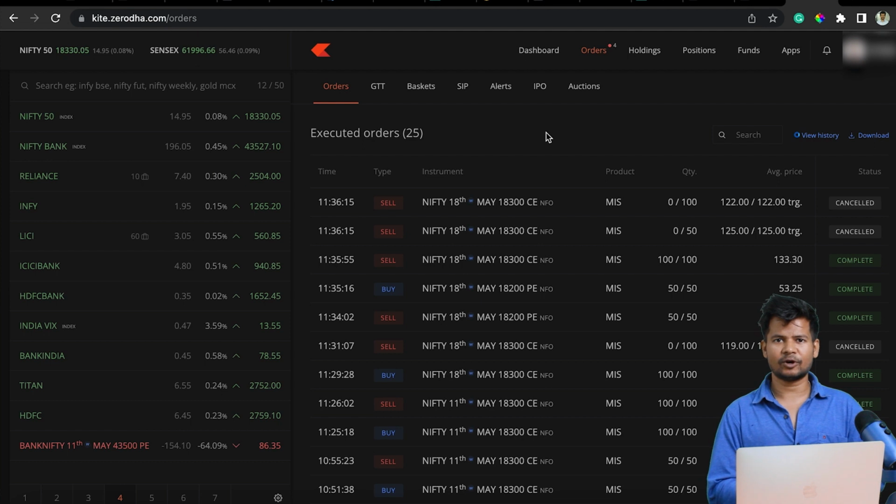You can also trail your orders. Once you have put a stop loss, it doesn't mean that you need to just keep that one in one place. You can move the stop loss, trail stop loss if it goes in your favor. In addition, if you are trading with multiple lots, if you have bought multiple quantities, you can also put stop loss in different steps. So that is all for this video. I hope you have understood how to use stop loss on your orders.